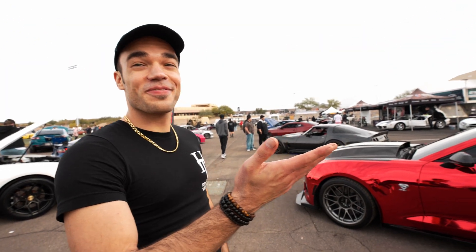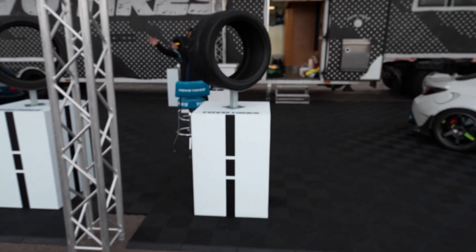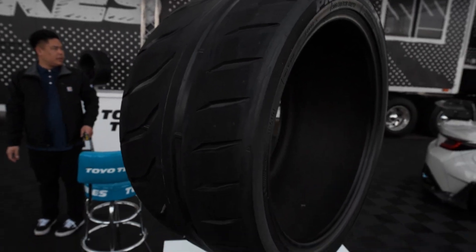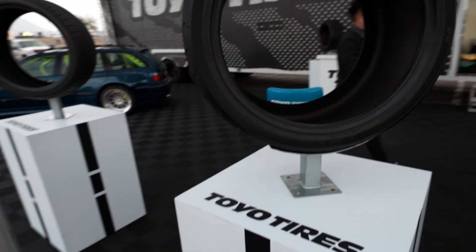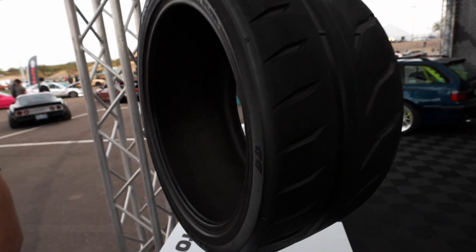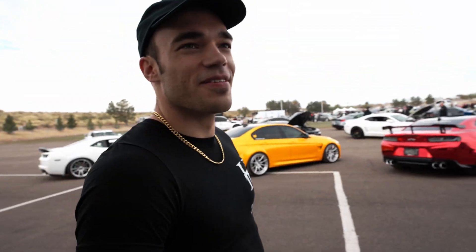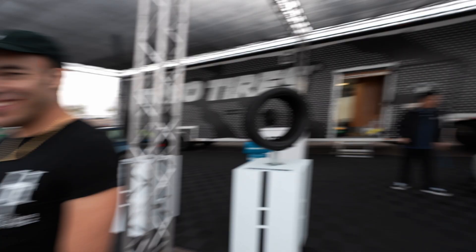Those look better, let's take a look. So these are going to be the R Triple Eights right here — this is the tire that we were talking about going with. This is actually my front tire right here Matt, this is a 305/30/19. That's the actual tire that we can maybe highlight right here.